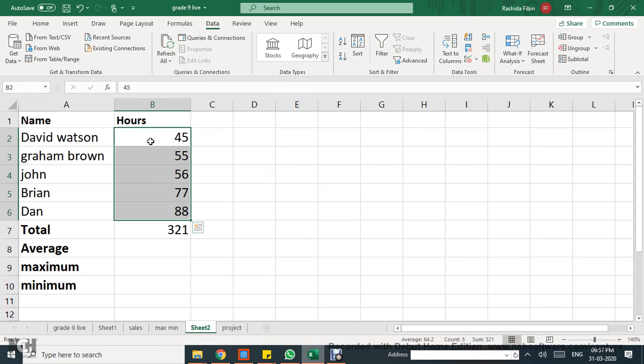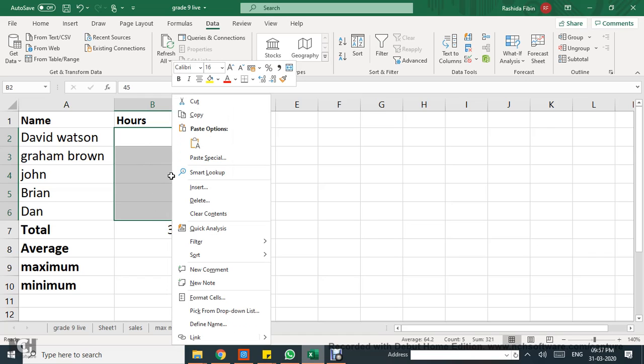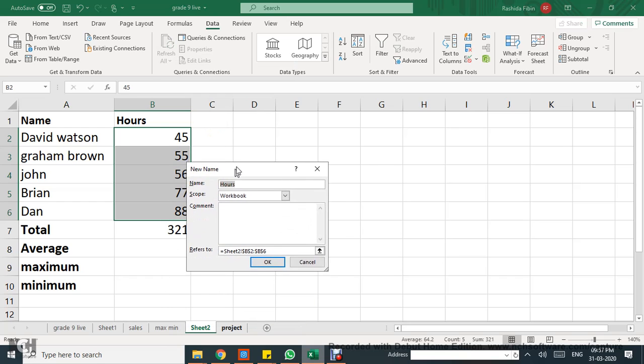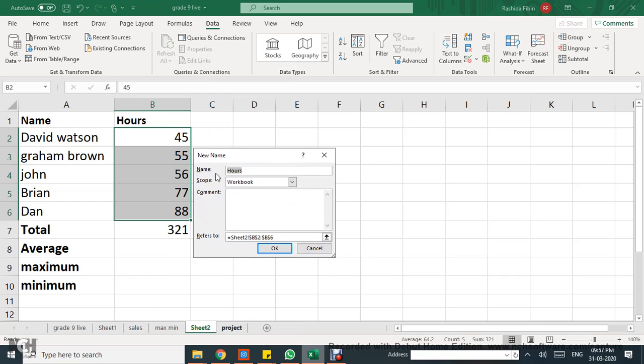First of all, I need to select the list and then I right click and get these options, and here you can see define name. You click on define name and you get a small window where you can specify the name. So here I can give the name as hours or any other name that is comfortable for me.